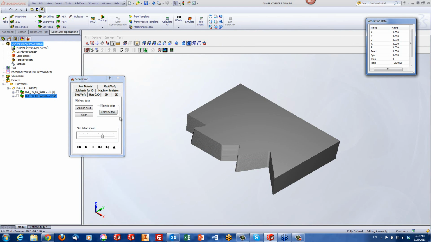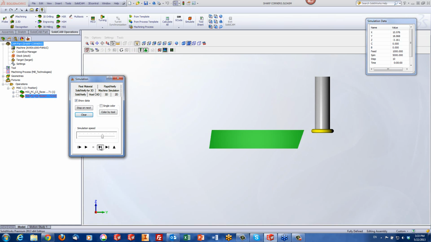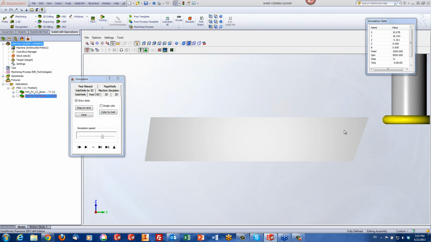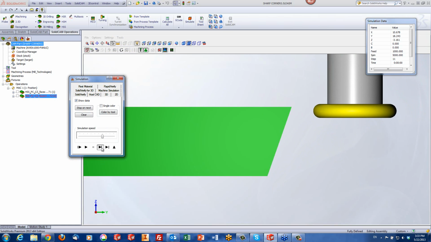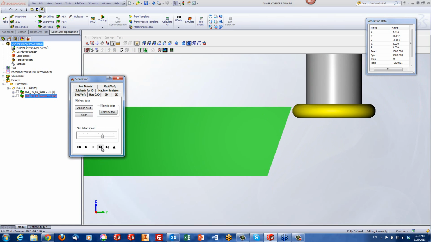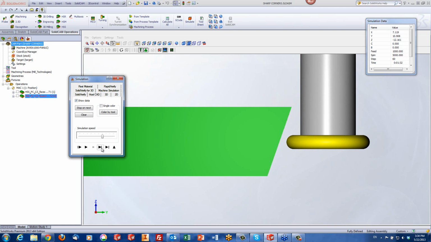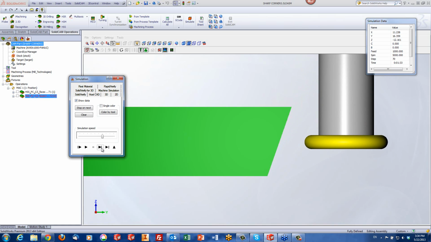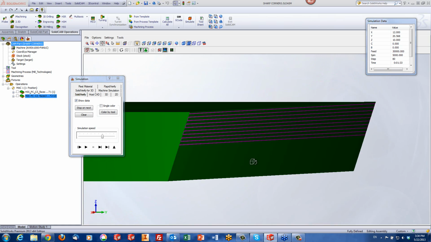And again, we'll run our simulation. You see the tool coming down. Let me zoom in a little. This tool comes in, and then when it gets to that edge over there, note it starts moving itself away, leading out, and then going back up and finishing, doing the most that it can do.